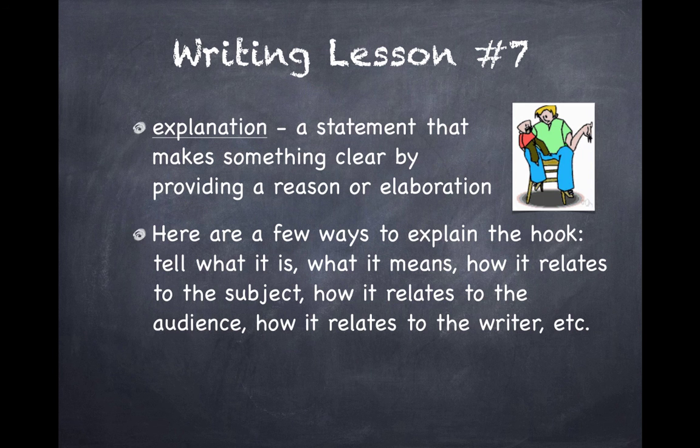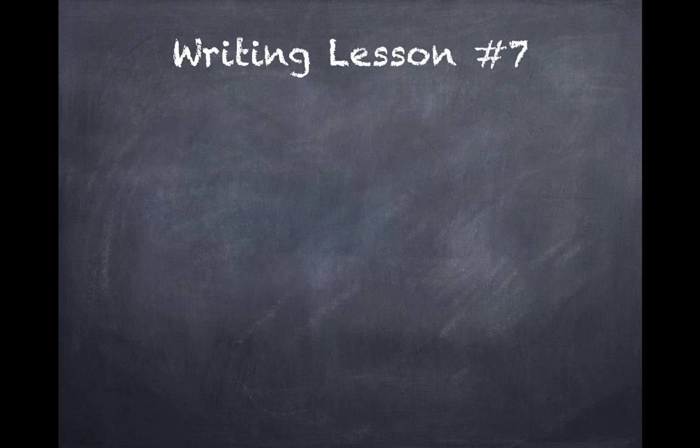And then also, just try not to say something really basic. For example, if you're writing about your favorite candy and you do a hook, you don't want to come out and say your thesis statement as your explanation, because you have to save that for the end of your paragraph. So you wouldn't say, clearly my favorite candy is blank, because you want to save that for the very end. So you have to be crafty with your explanation. So sometimes that's on a situation by situation basis.